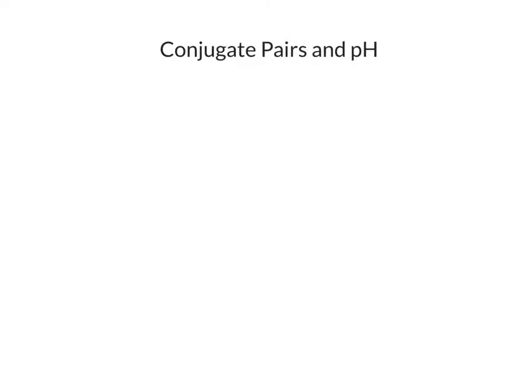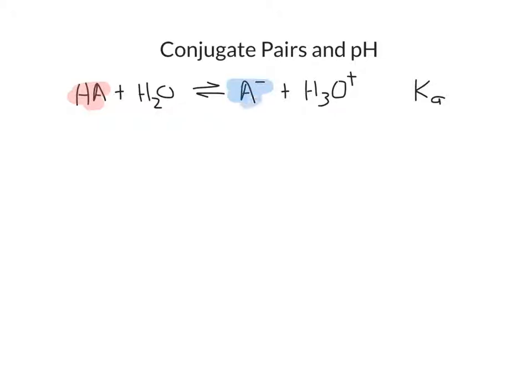The acid ionization reaction involves an acid in water to form the ionized acid and H3O+, where the acid, HA, has donated its proton to the water to become H3O+. These reactions have equilibrium constants designated by Ka. Notice that in the forward direction, HA is acting as an acid. And in the reverse direction, A- is accepting a proton from the H3O+, and so it is acting as a base. We designate these pairs of molecules, the form of the molecule with the proton and the form without the proton, as conjugate pairs.